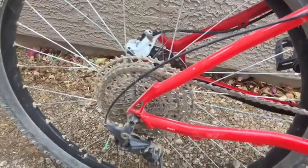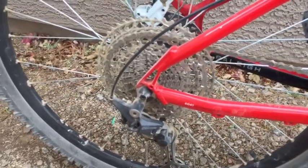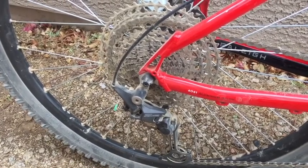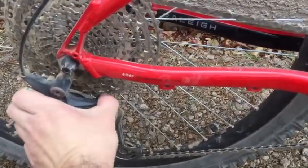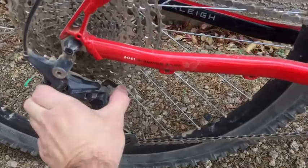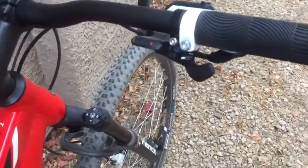This has an 11 by 51 tooth cassette and the same Deore M5100 rear derailleur, which also has a clutch right here. So this is off and on. And it also comes with an 11 speed shifter.